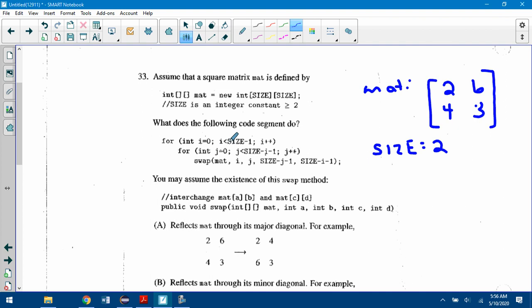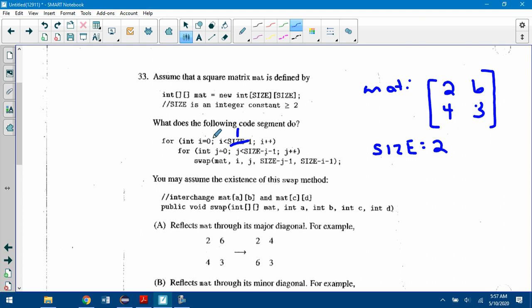So I is less than size minus 1. So if size is 2, what's size minus 1? So this is really like 1. And if I equals 0 and I has to be less than 1, when can I run? What could I be?